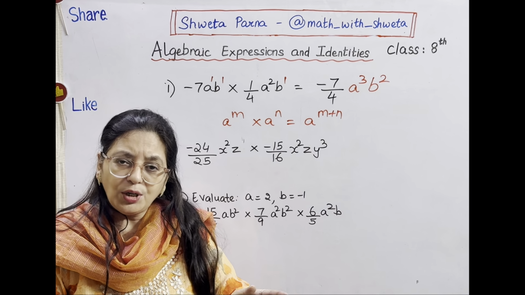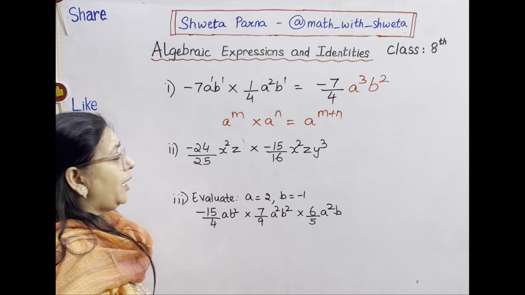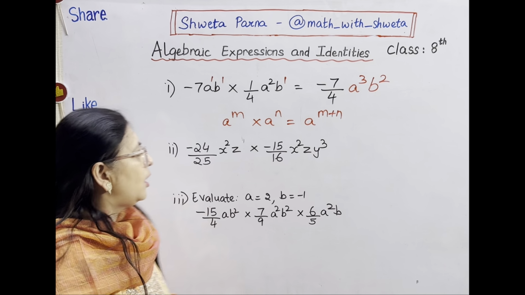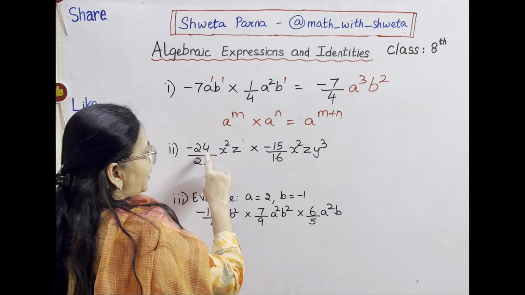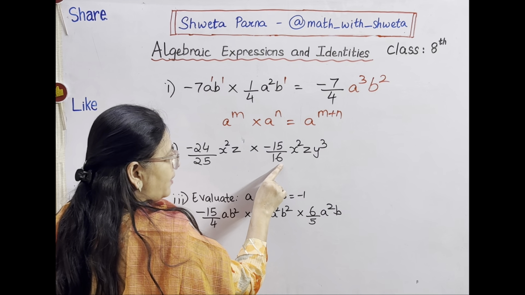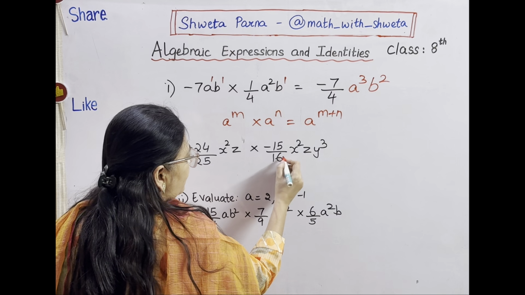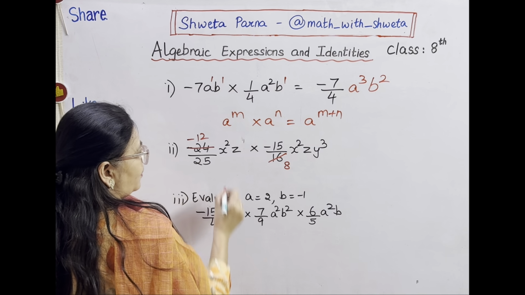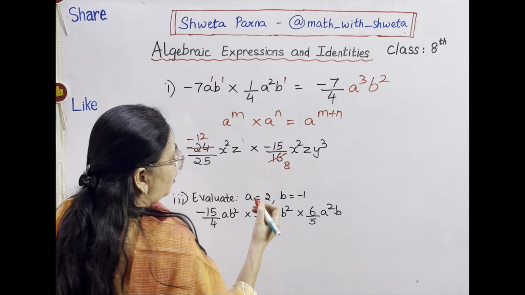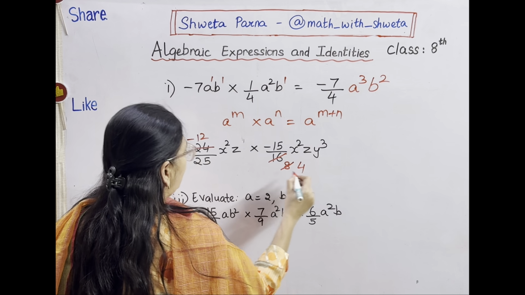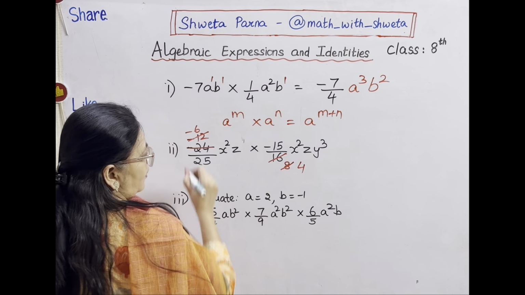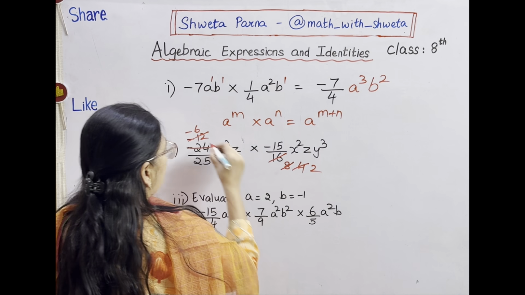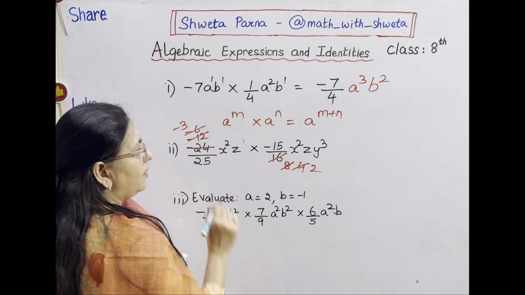Now next sum. Whenever you are multiplying, in fractions you have done, you can simplify one numerator with one denominator, right? You cannot simplify two numerators or two denominators. So here minus 24 I can simplify with 16. Now both are even numbers, 2 8s are 16, 2 minus 12s are minus 24. Again it will go in table of 2, 2 4s are 8, 2 minus 6s are minus 12. Again it will go in table of 2, 2 2s are 4, 2 minus 3s are minus 6. So minus 3.